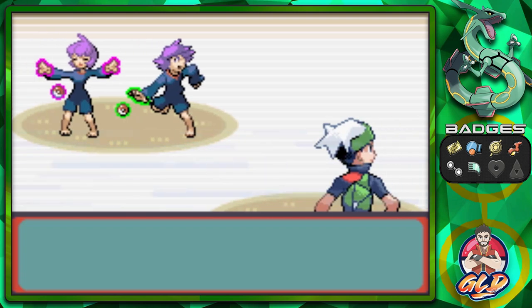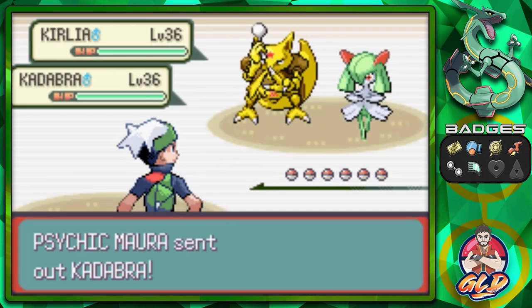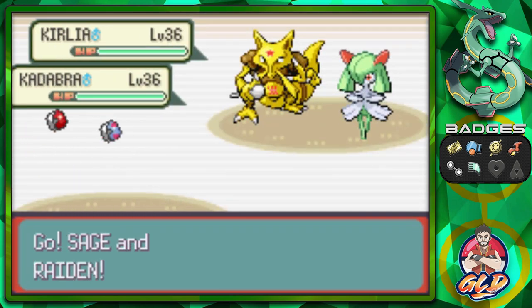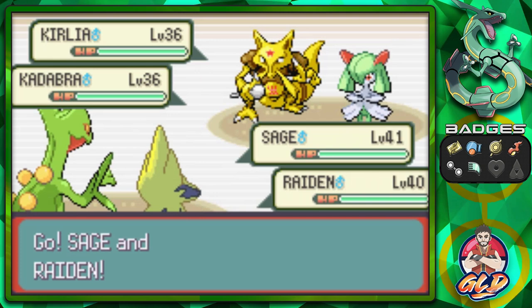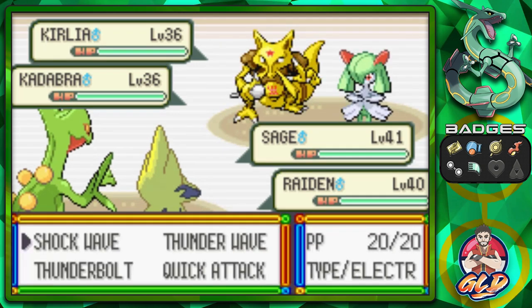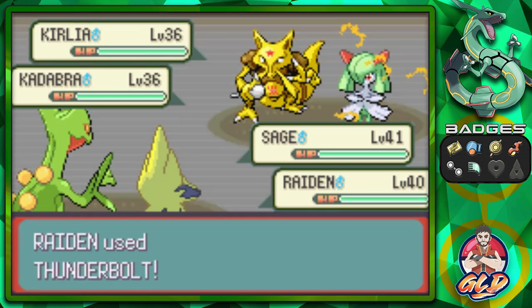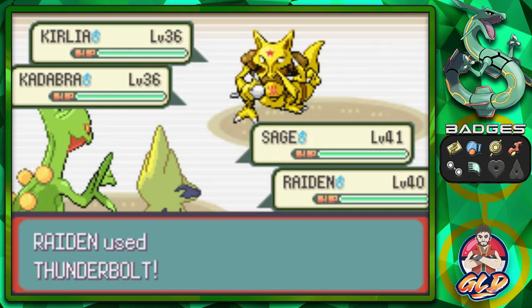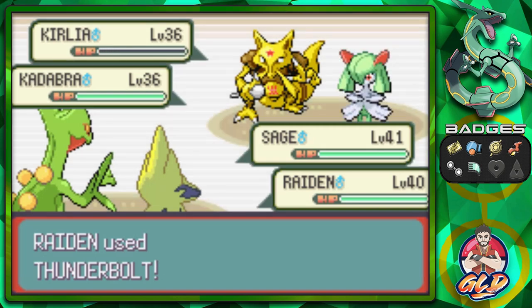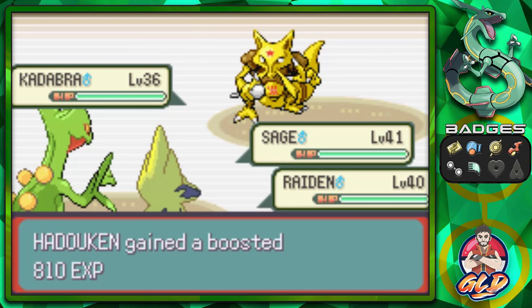Alrighty. Here we go. We're going against Psychic Preston and Mara, and they're both going to be having some Psychic-type Pokemon, so let's go right ahead and start it off with Sage and Raiden right here. Let's go with a Fury Cutter onto this guy, and a Thunderbolt onto that guy, so here we go. Thunderbolt for the win, and look at that. Say goodbye to Kadabra. And who else? Okay, alrighty, look at that.